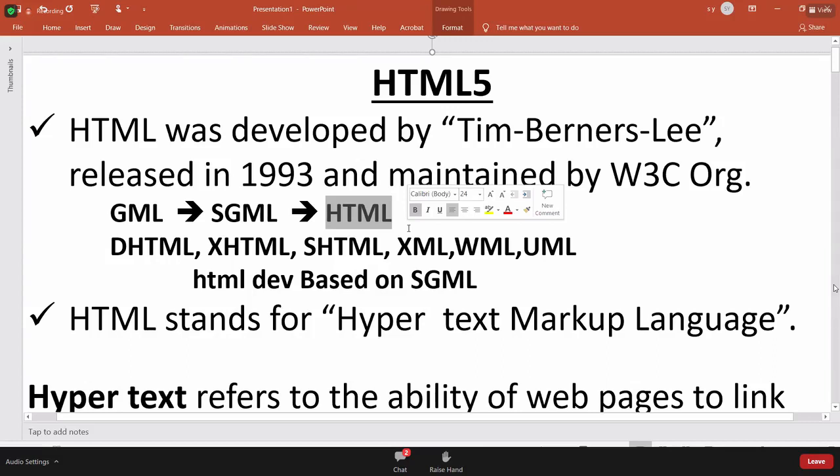HTML's internal coding style, programming pattern, rules and regulations, guidelines, almost all follow the SGML internal architecture only. But it is not developed in SGML, sir. HTML is not developed in SGML. Which language, sir? The mother of most softwares, C language. HTML is developed in C language only.